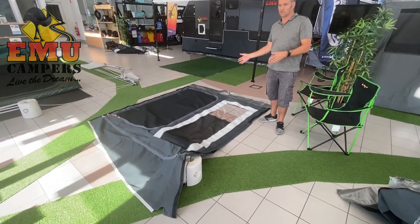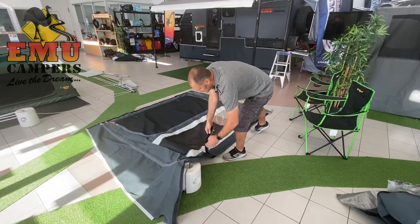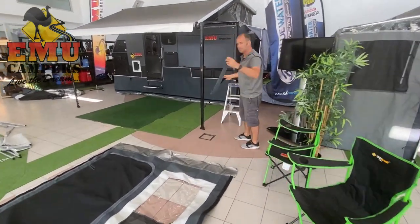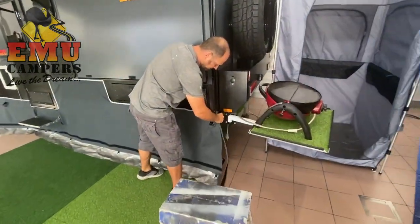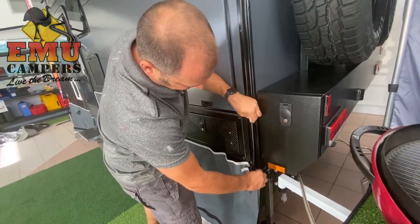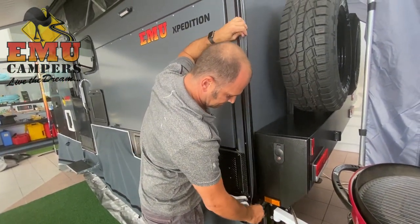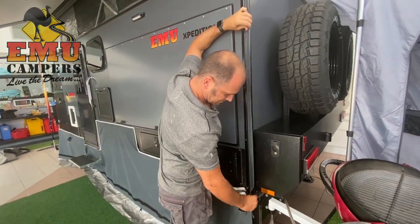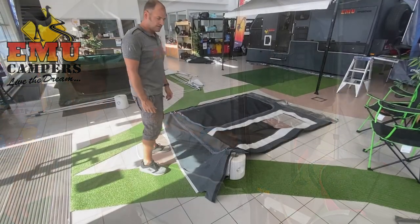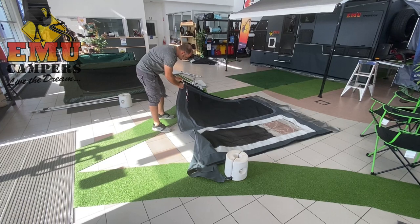Now we're going to put the side walls and the front wall on. First thing with the side walls — I'd say lay the canvas out so that you can see everything you've got to do. On the side walls, disconnect. This strip goes on the C-channel. Just remember which is the top and which is the bottom. We're going to slip that into the C-channel on this side — just make sure you've got the right side wall for the right side that you're doing. This one is the back side wall, so we're just slipping it into that C-channel there. And that's ready to accept the Velcro from the side wall when we put it on. Now we're going to put the top section off — take and disconnect the top section from the main wall. You don't have to do this, but it does make it easier.